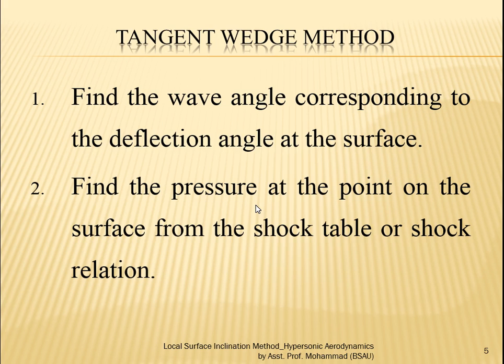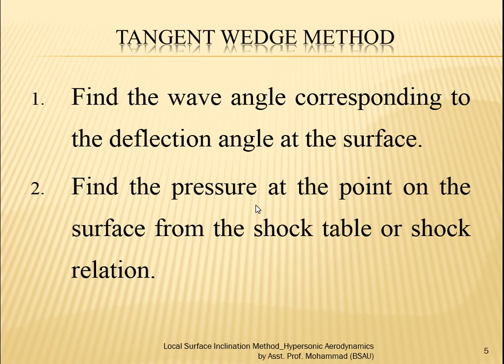So the number of wedges we'll have to assume will be equal to the number of points we need, and if you have an infinite number of points, we need an infinite number of wedges. So computer programming will be required for this. Otherwise we can have discrete values, and we can do the hand calculation also. This is very simple to understand actually.